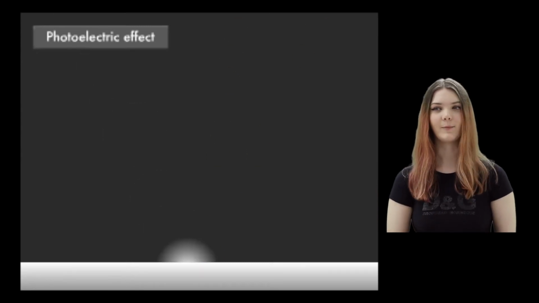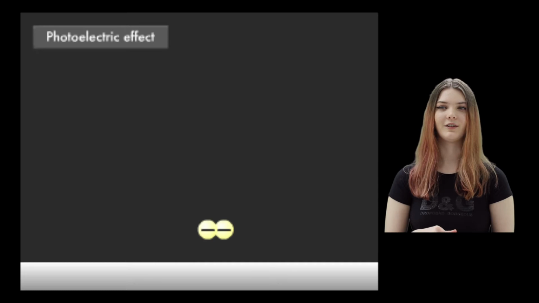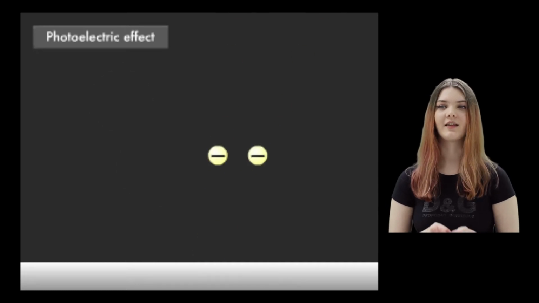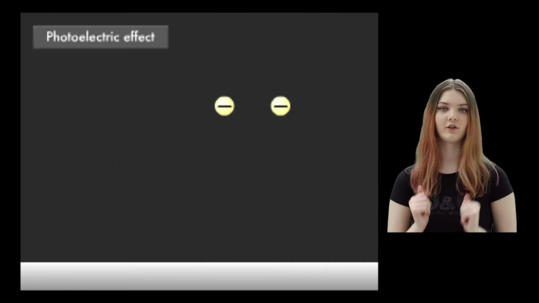In fact, this never happens, and whether an electron is emitted or not, and how much energy the electron has, depends on the frequency of the light and not how strong it is. This bothered a very famous scientist called Albert Einstein. Here he is looking bothered.